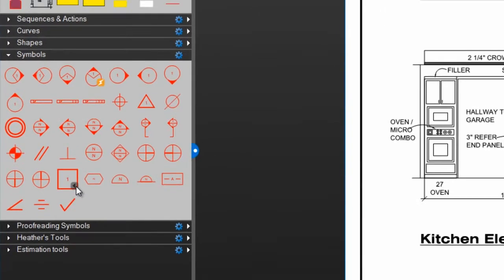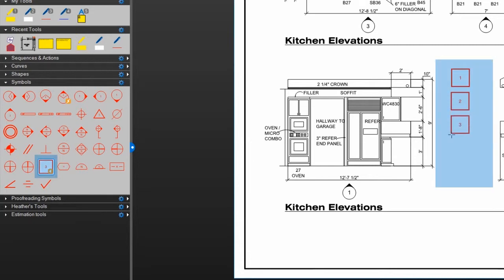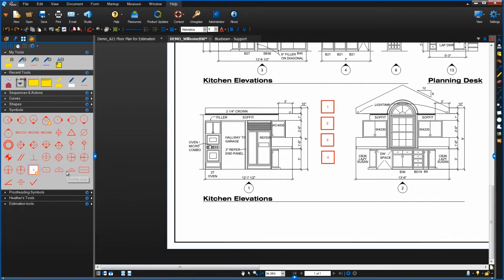Click OK, and this symbol will appear on the thumbnail, indicating that it is now a sequenced markup. As you add the sequenced markup to the drawing, the number in the text area will increase in value, and the Reuse feature will automatically be turned on, allowing you to quickly add multiple markups in the sequence at one time. Hit Escape or select another tool to turn Reuse off. If you drop the sequenced markup and pick it up later, the count continues where you left off.